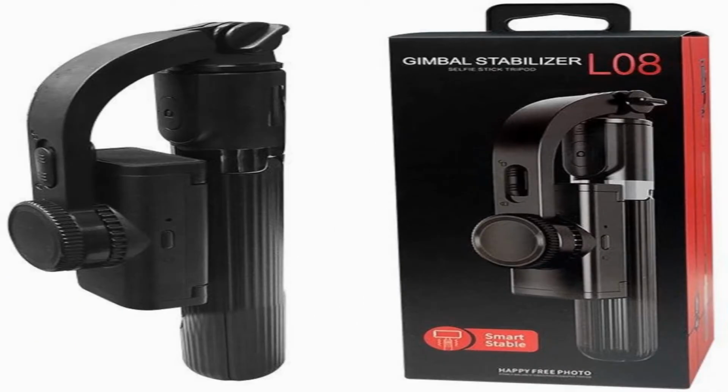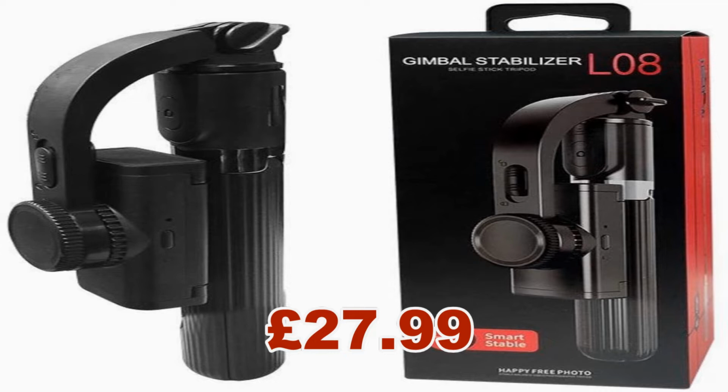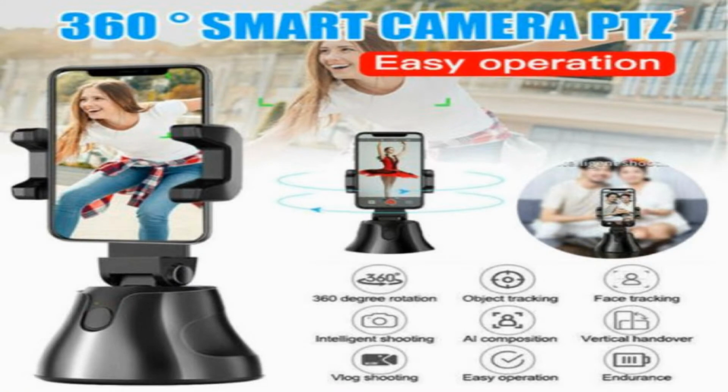In this Greg GNP video, it's a life hack. Hey, or is it? We look at this gimbal stabilizer I bought for my phone, we look at how much it costs, and then we compare it to this other thing, a UK 360 auto-tracking smart shooting phone holder face selfie stick vlog camera. And we also look at how much it cost. We combine the two and you will be pretty surprised, I'm sure, at what we discover.